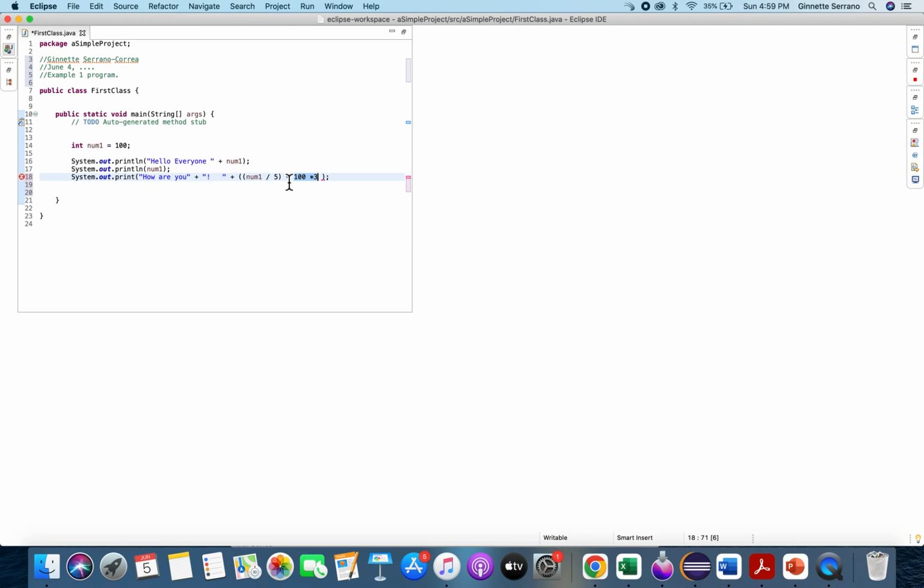We also have something called modulus, and modulus has the same priority as multiplication and division. Modulus is a percent sign.